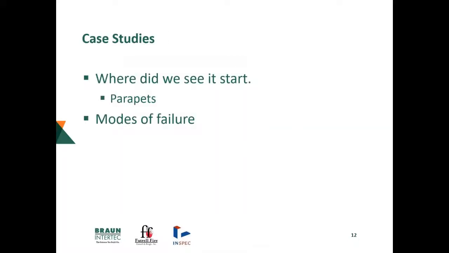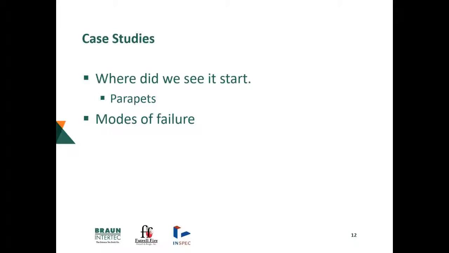So we're going to go through some case studies here to show you how some of this started. Originally, we started seeing problems in some parapets because of the sort of balloon framed exterior walls that would allow air up into those, and it would condense up in the top and cause rot. Well, this has now been moved down further, and it's the same kind of problem. It's just a much wider parapet.